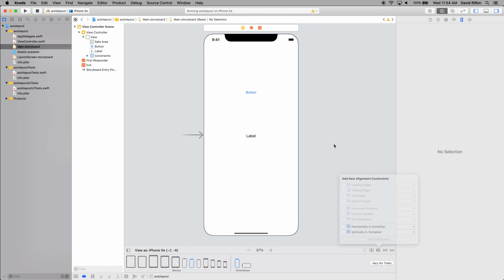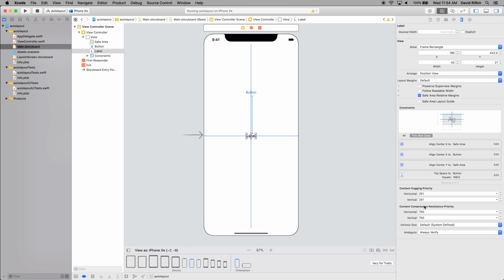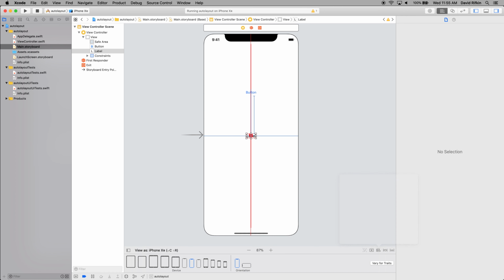Interesting. So down here on this bottom bar, if you click a label, if you remember all of our constraints are set there, and we did that by clicking and dragging, two-finger clicking and dragging. We can also set up some other constraints, such as how far horizontally in its container it should be.